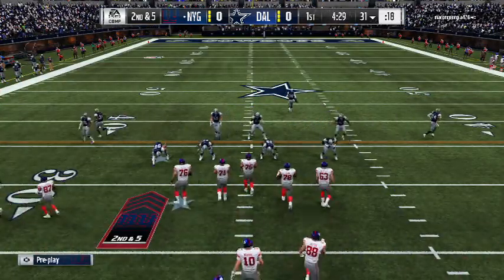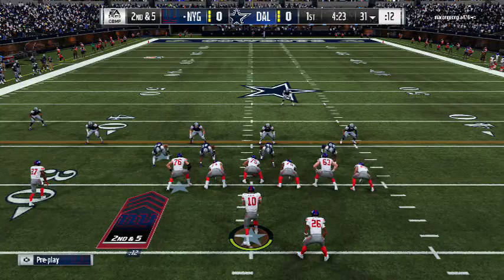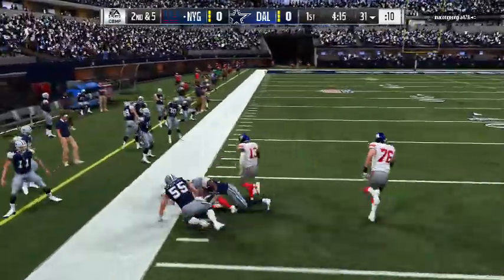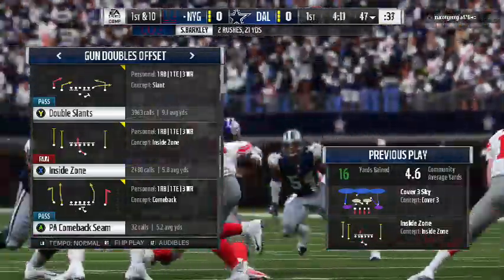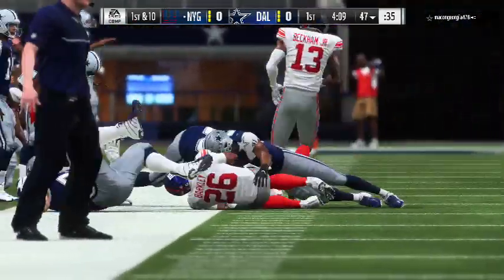Despite the blitz, they're still able to pick up a nice solid gain. The disadvantage of blitzing often alters the normal spacing and run fits and leaves creases like they were able to exploit right there. On second down, here's Barkley. And he slips up past the 45 before being tackled. That one good for 16, and the drive will continue. And there we see an early burst that makes him one of the leading rushers in the league.